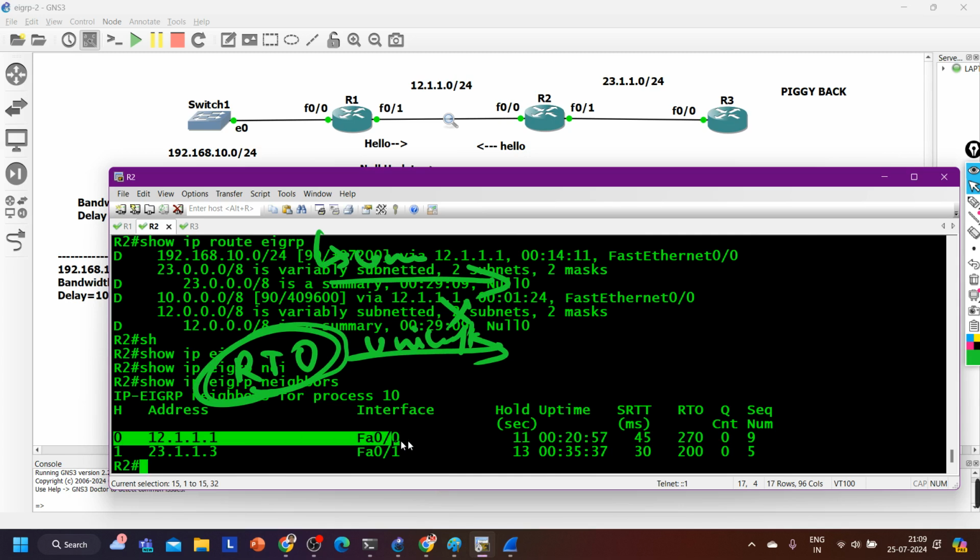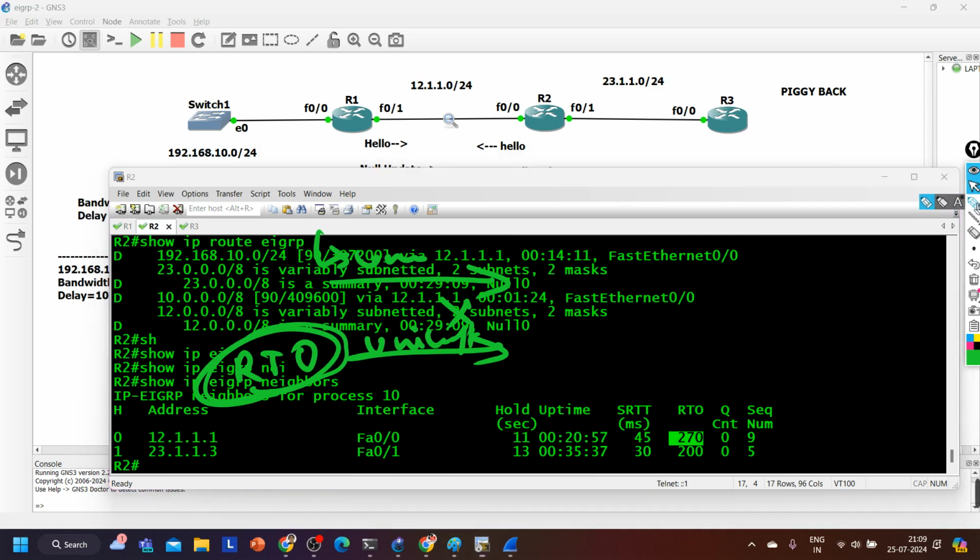Like for neighbor router 1, the SRTT time is 40 seconds and the RTO time is 270 seconds. That means RTO time is a multiple of SRTT time. And guys, Cisco never revealed how they calculate RTO time.